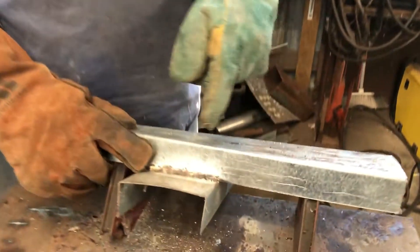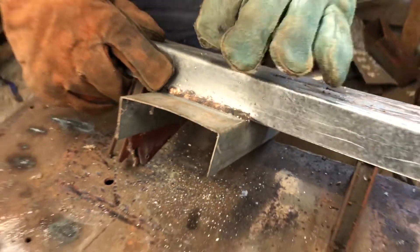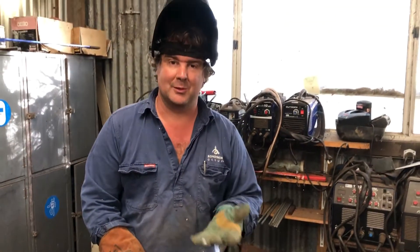So that's 1mm steel that we've MIG brazed with the brazing wire, and you can see there's very little distortion, very little damage to the galvanising, and quite a decent looking weld too. The bronze, goldy colour is quite attractive. It's really ideal for thin galvanised sections or thin mild steel sections because of that low heat input.